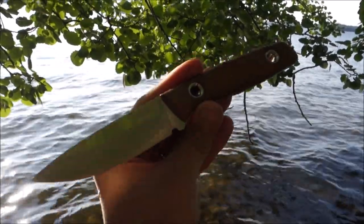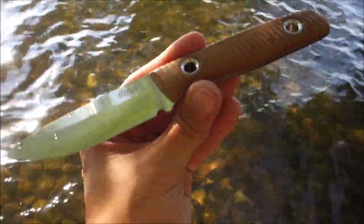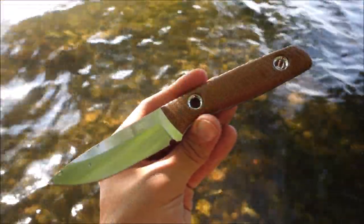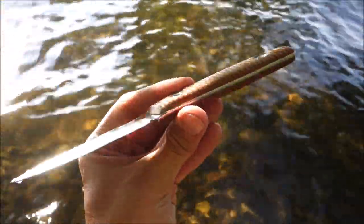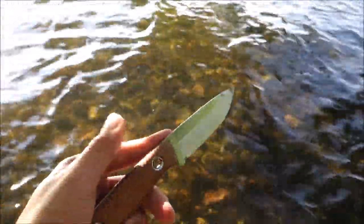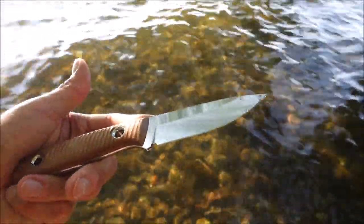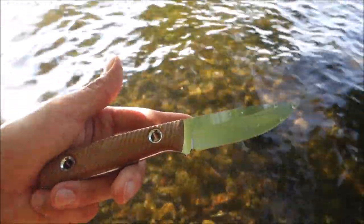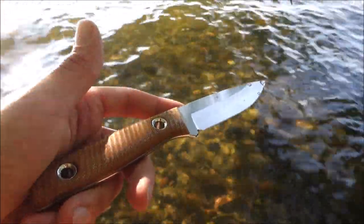Man, this blade, fit and finish, the grind lines. This is TRC perfection, I would like to call it. When you get one of these knives, regardless of model, you know you're in for the highest quality blade you can pretty much get your hands on.